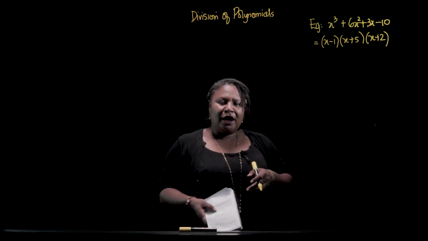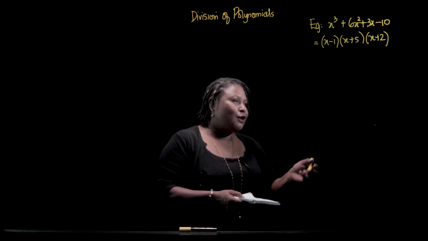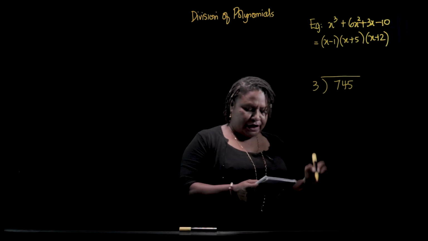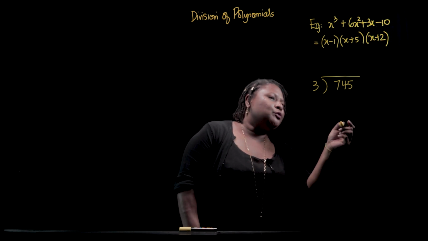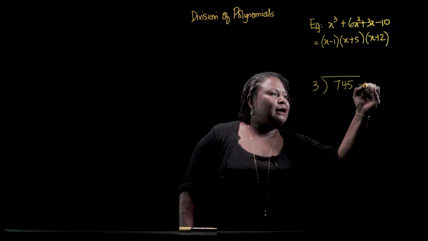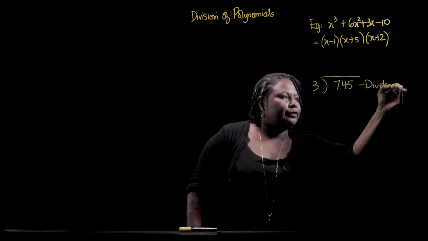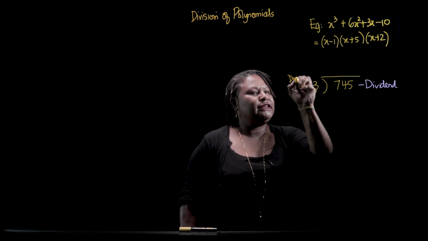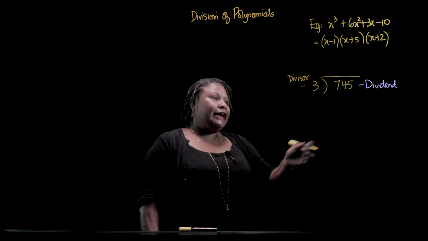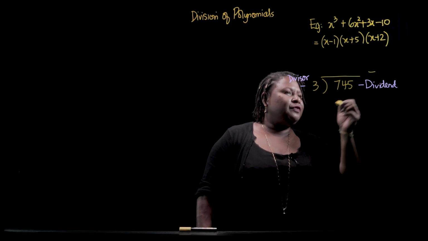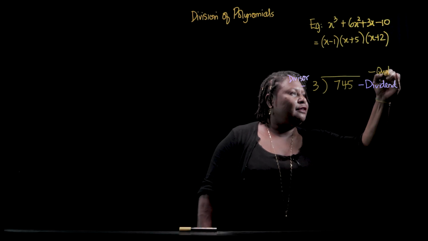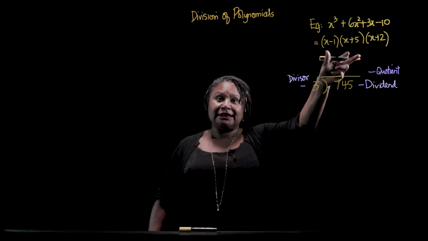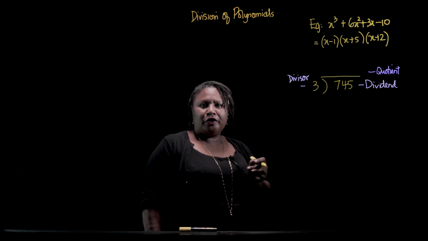Now, we will have to recap how we do long division with pronumerals. So let's have a look at the number 745 and divide that by 3. In important terms that we should remember, this number is referred to as the dividend. This number here is the divisor. We just write it up here. And the answer after we've done the division is the quotient. So by division, we are going to find the factors that are multiplied to give us the pronumeral.